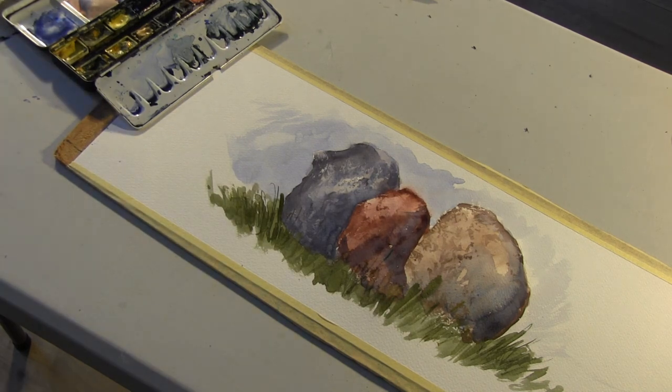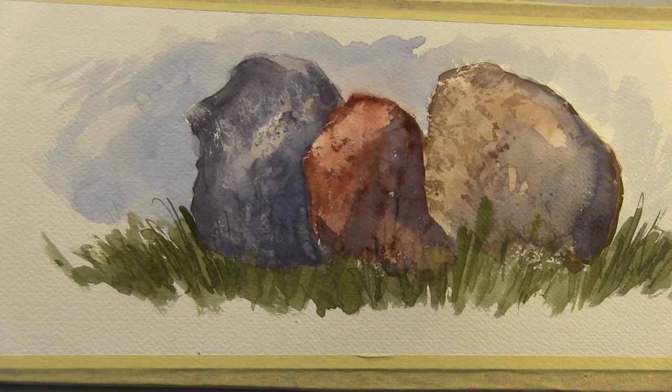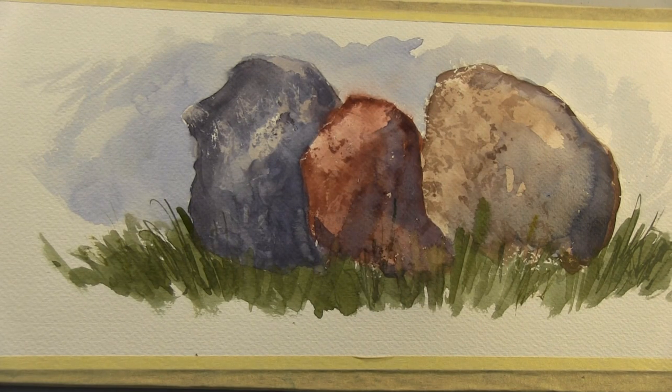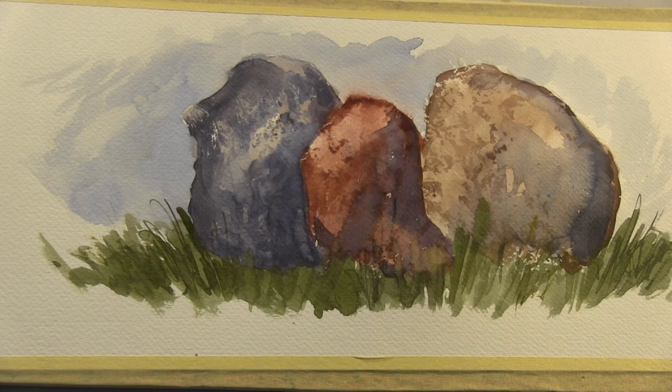Well, that is finished now. Let's have a look at the stones. As you can see, this one where there's a lot of art masking fluid, the texture is a little bit weak because there has been much too much art masking fluid spread on the original drawing. Here it was a little bit better, and even better on this one because there was very little art masking fluid — there was more area for the colour to catch the paper and it's much easier to get a pattern on this. So remember when using this technique: too much art masking fluid means not enough colour; much less art masking fluid means much more colour comes to the paper.